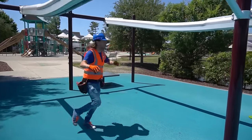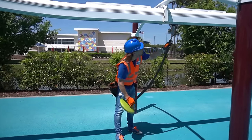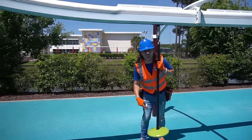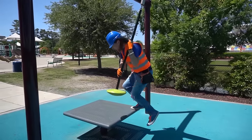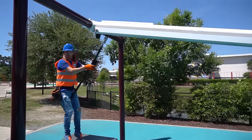And I love this one too. Check this one out. It's got this really cool string on it, and it goes along the same kind of track, but it's got a really cool seat on it. Check this out. We can come all the way back here to a platform. We can get on and hop onto the seats and jump off. Let's go.